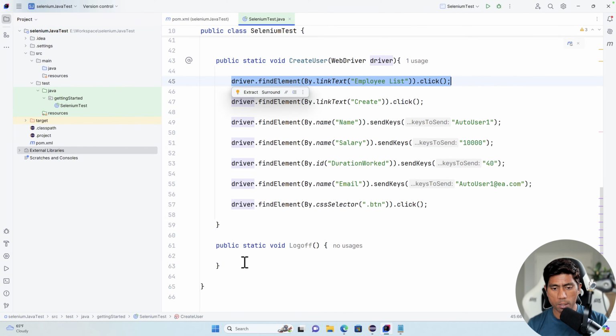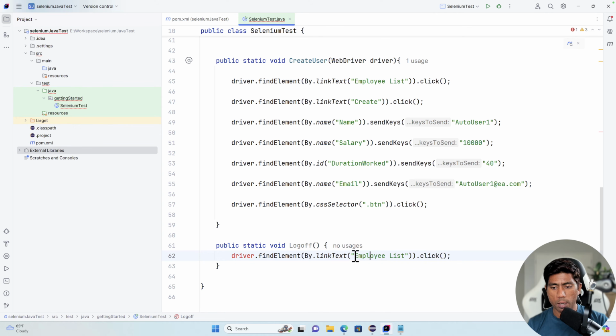So I'm going to copy this, paste it over here, and I'm going to say log off. Is that the text? Yeah, that's cool. And driver, absolutely, we need the web driver of driver, and that should do things for me.